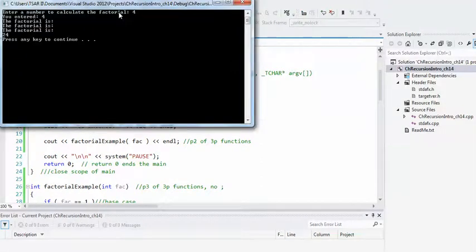So let's do a 4 this time. So the factorial is 24. So you can see that it is recursively going through, and it is obtaining the factorial. 4 times 3 is 12, times 2 is 24.